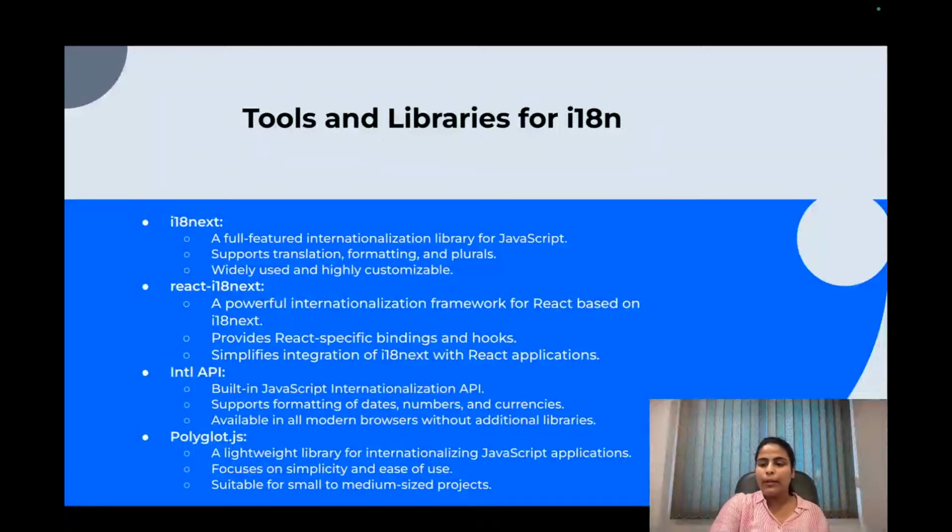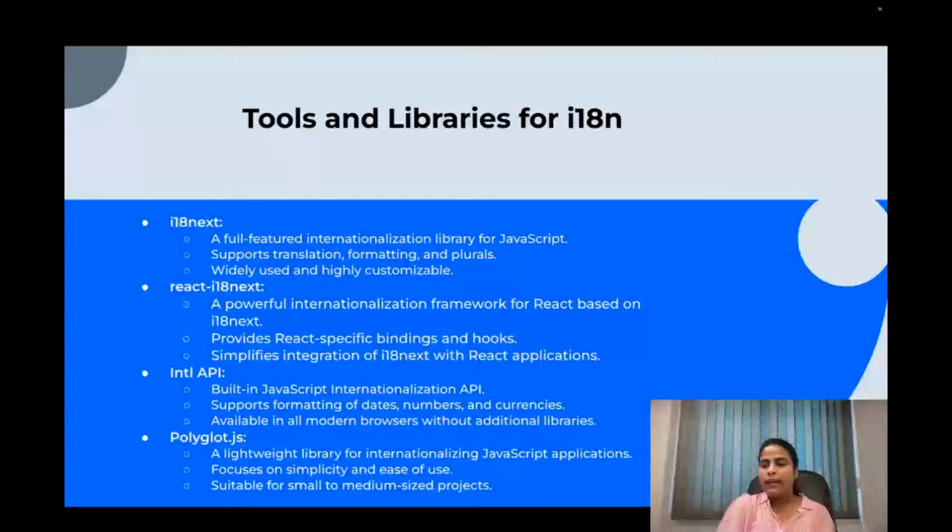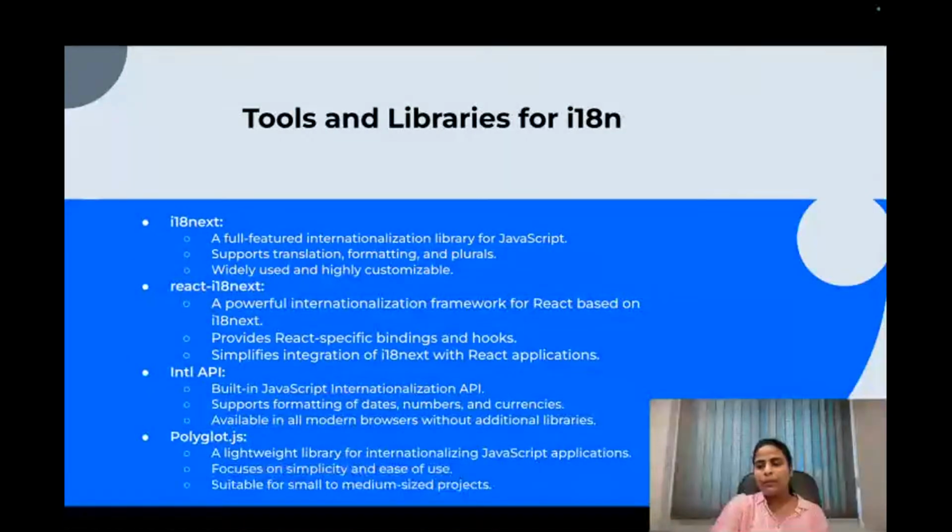Another is Polyglot. This is a very lightweight library for internationalizing JavaScript applications, easy to use, and suitable for small to medium projects. It provides basic functionality for translation and pluralization, making it a good option for developers who need a straightforward solution.